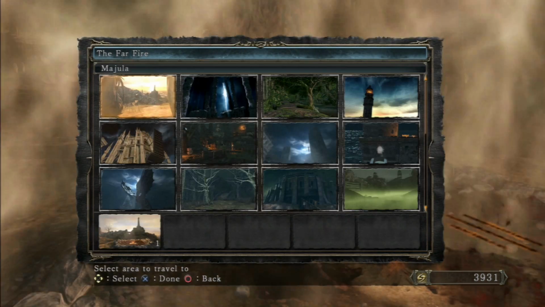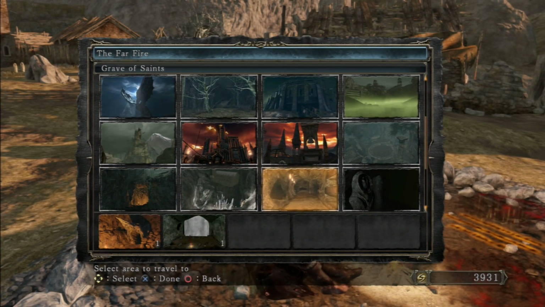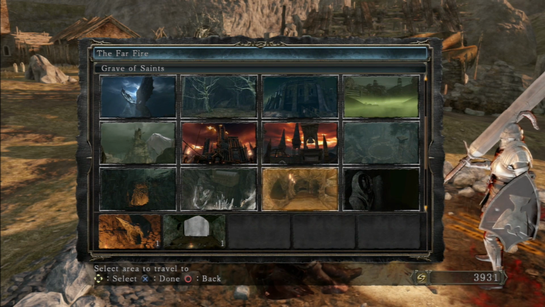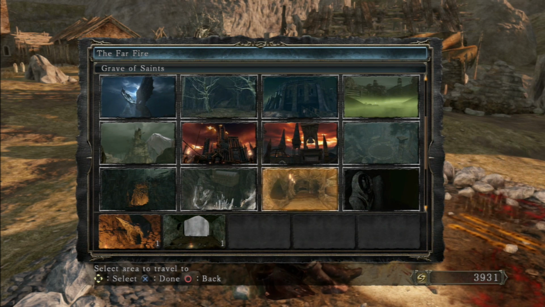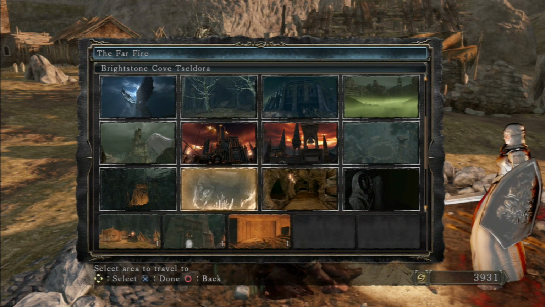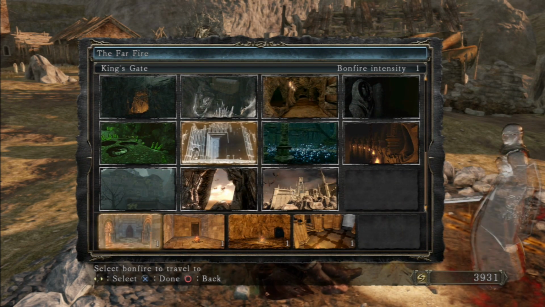So now that we have the King's Ring and the Giant's Kinship, we'll be able to do both bosses. So let's find Drangleic Castle, and we're gonna warp to the King's Gate.